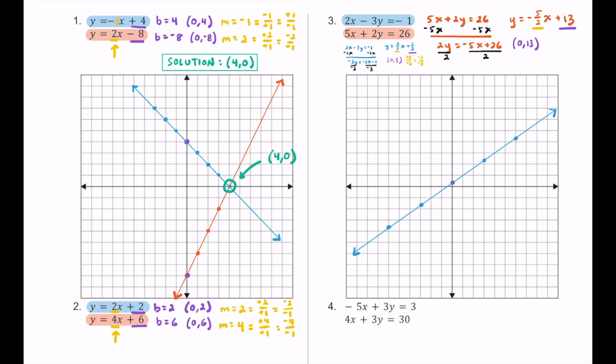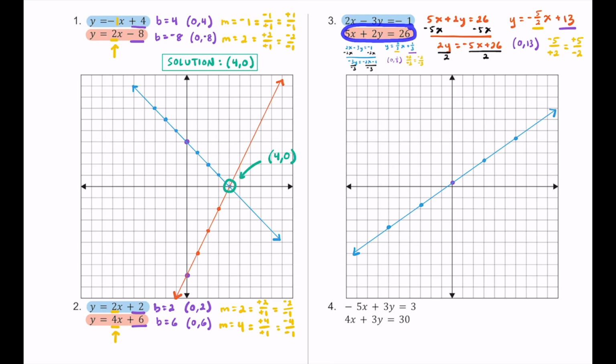So we have this negative 5 over 2. You can think about that as either a negative 5 over a positive 2 for the slope, or you can think about it as a positive 5 over a negative 2. As long as one's negative and one's positive, we can use either of those ratios. Okay, so this y-intercept of (0, 13) is not going to fit on our graph. So can we come up with another point to use, because we can't really put that on here?